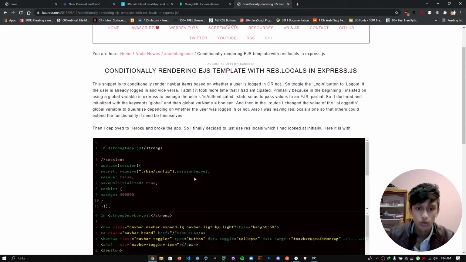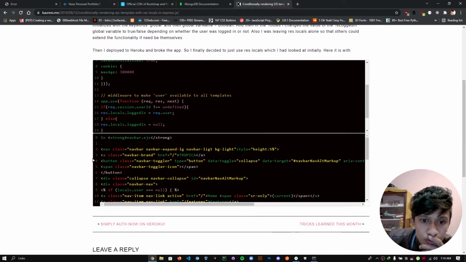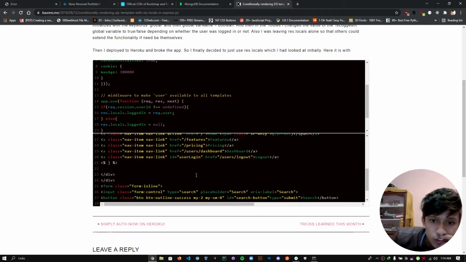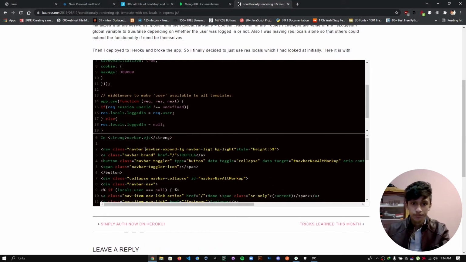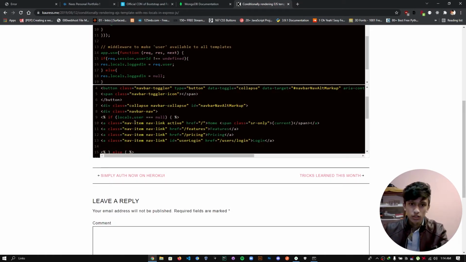What is that? Locals. Where is that locals? Okay, so I can't see anywhere. Can you guys see? Where the heck is locals? Locals.user equals to null. So here was the locals.